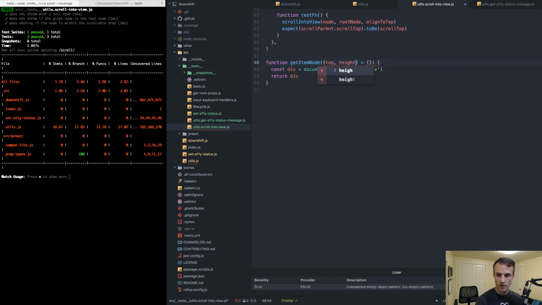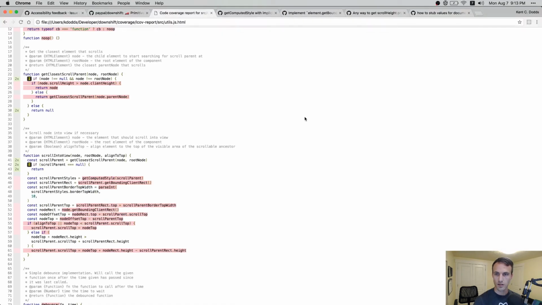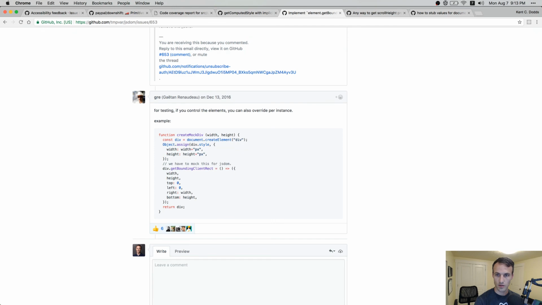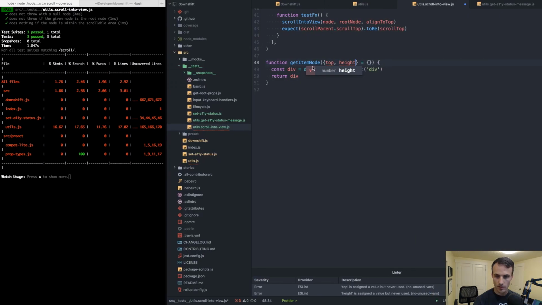So then here top, height, and we're going to borrow top. Oh, wait. I don't care about the width.